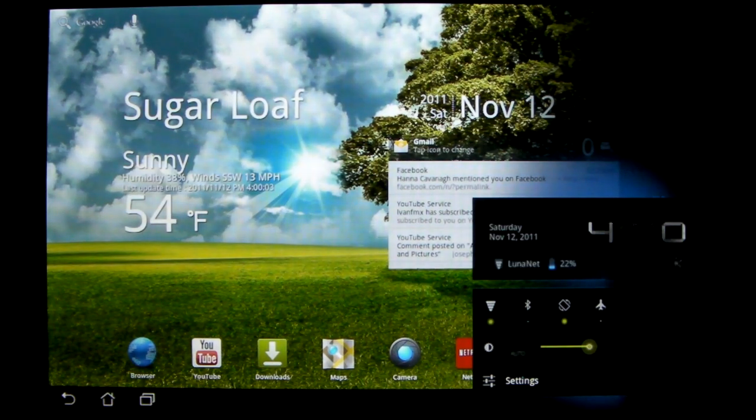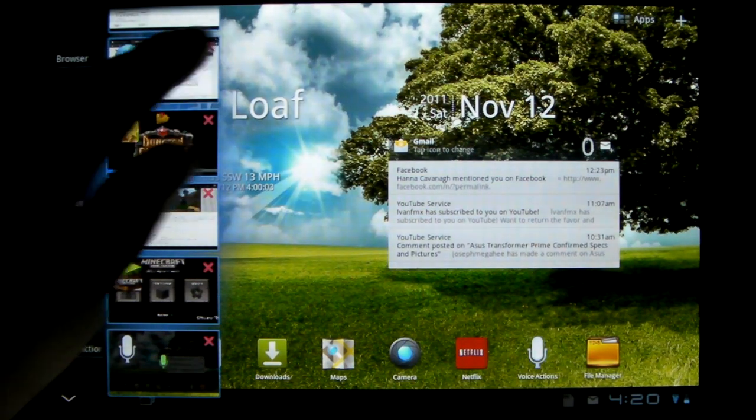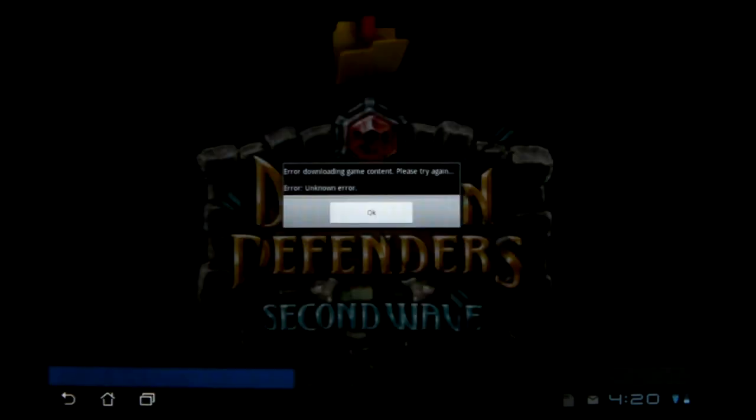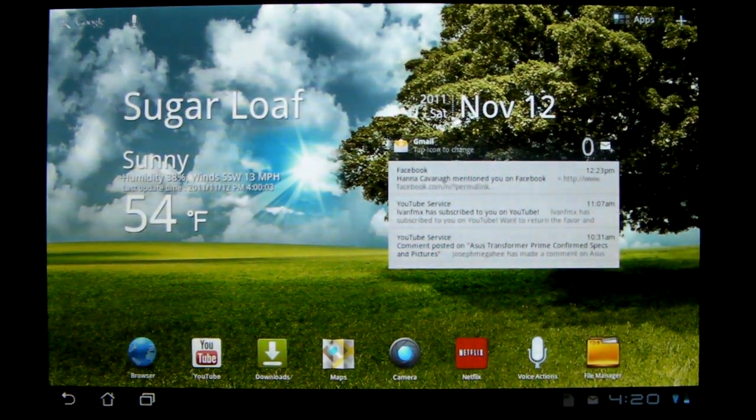It still has the brightness and settings and all that. Here in the multitasking windows, it's got X's so you can close out stuff that you don't want to be running. Okay, good. Oh, had an error, whatever. I'll do it later.